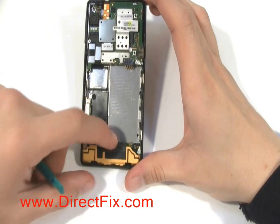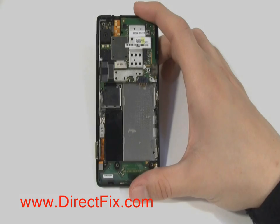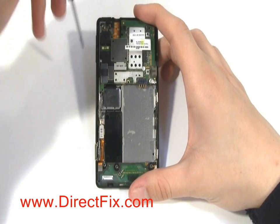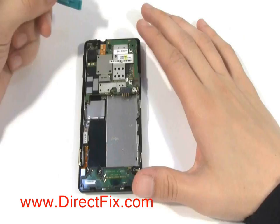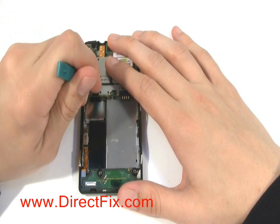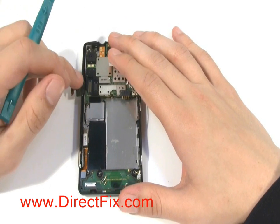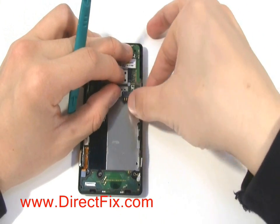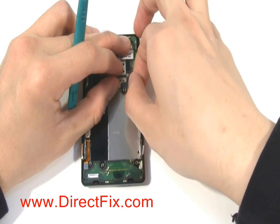You're now going to remove the speaker module. Remove the 2 silver screws that are holding the motherboard down. You're now going to remove the 2 ribbon cables attached to the back of the motherboard. You're going to also remove the antenna cable that is on a connector. Pull up the cable carefully and you can pop the antenna connector off of the motherboard.